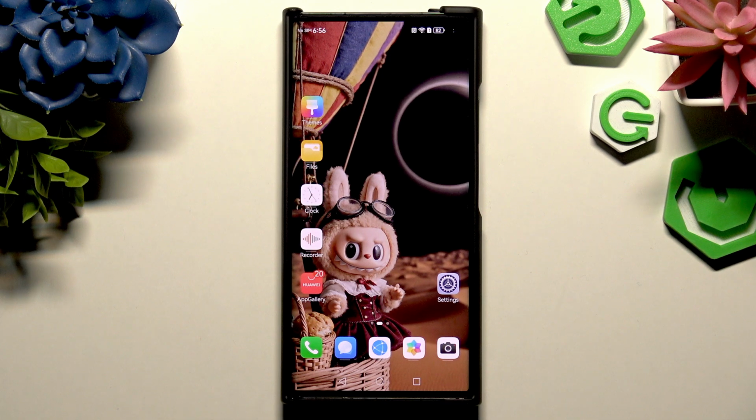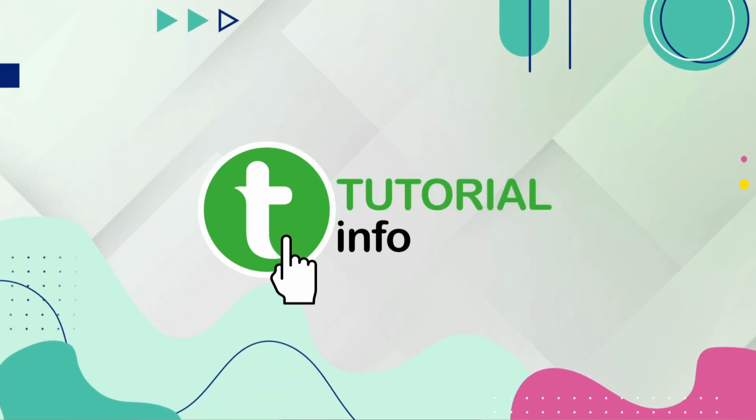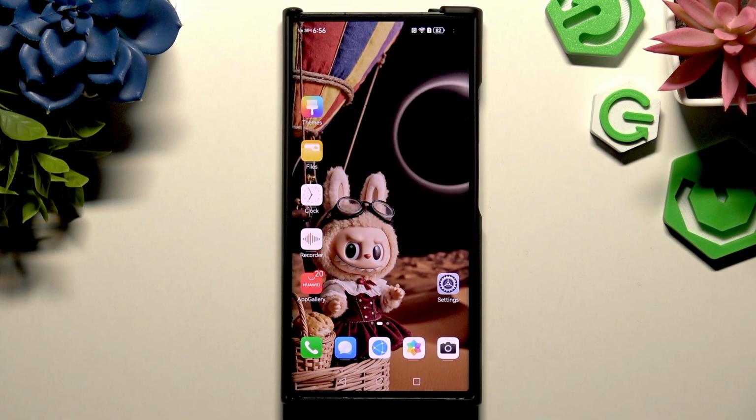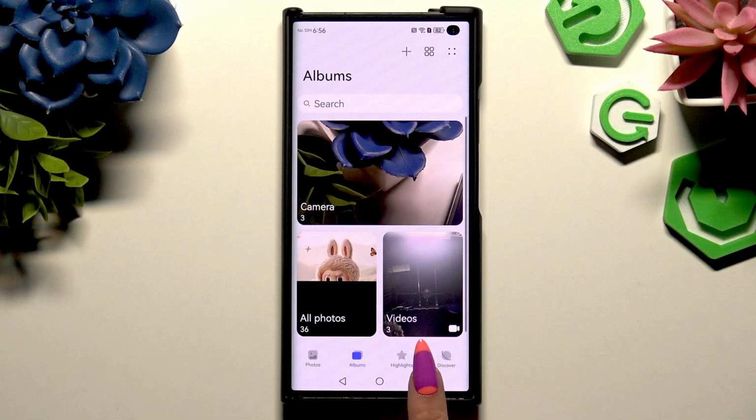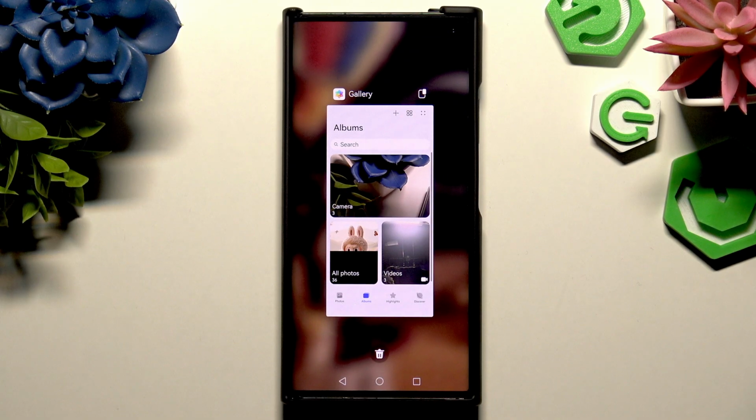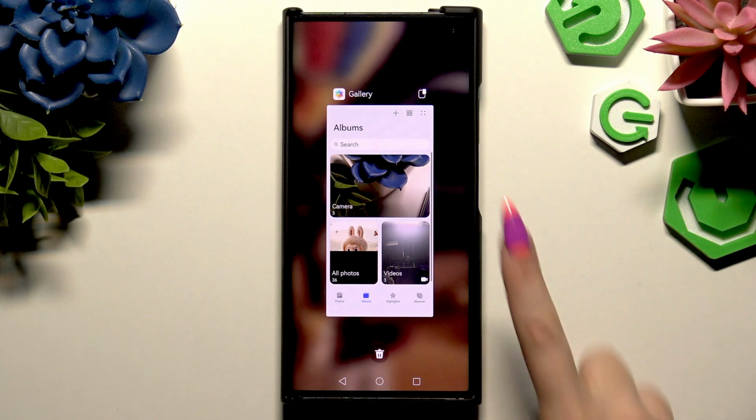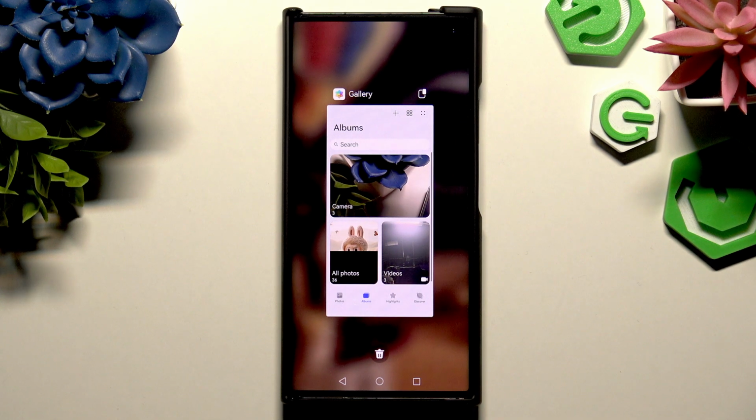In front of me is HUAWEI Mate Xs tool, and today I would like to show you how you can open apps in split screen view. Many people struggle with accessing split screen view on HUAWEI devices because it's not that obvious like on the other ones. That's because to use split screen view on HUAWEI, you need to access one of your apps in the background and open it in pop-up view first by clicking on this icon at the top right corner.